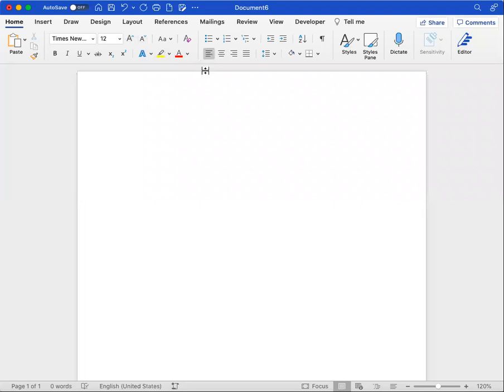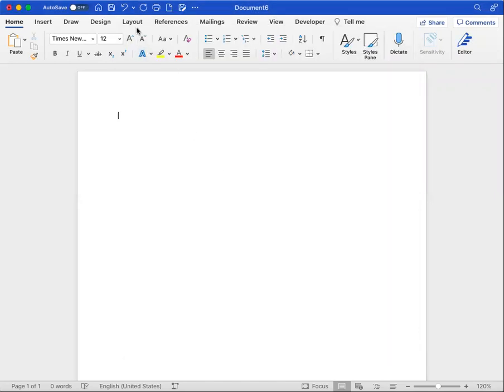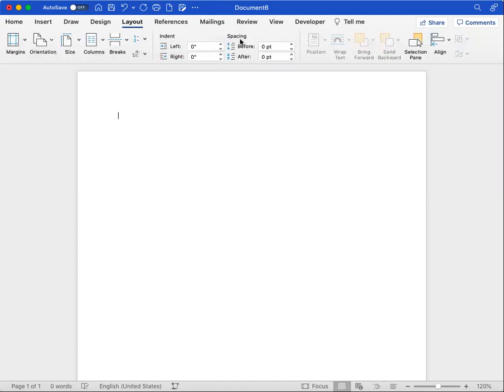You should have everything in left alignment, which is here. You want to select double space by clicking 2 there under the double space icon, or you can click on line spacing options and choose double here. If you're doing it in this menu, you'll notice you can also set your spacing before and after to 0 here. If you don't do it there, you can find that same setting under layout. Before and after should be set to 0.